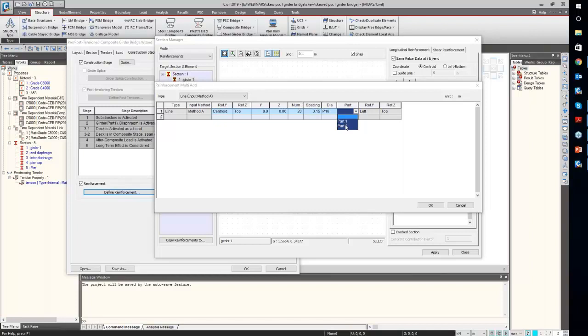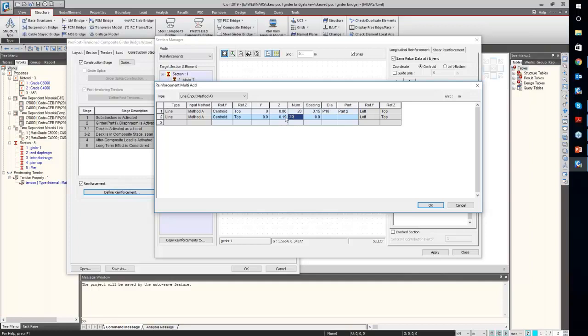So part 2 is my slab and part 1 is my girder. So I am selecting as part 2. Okay, so this is at the top of my deck slab at cover of 60 mm. Similarly, again I will define same. This time I will keep the reference as 0.19. So basically, this is at the bottom of my slab with the cover of 0.06, 60 mm.